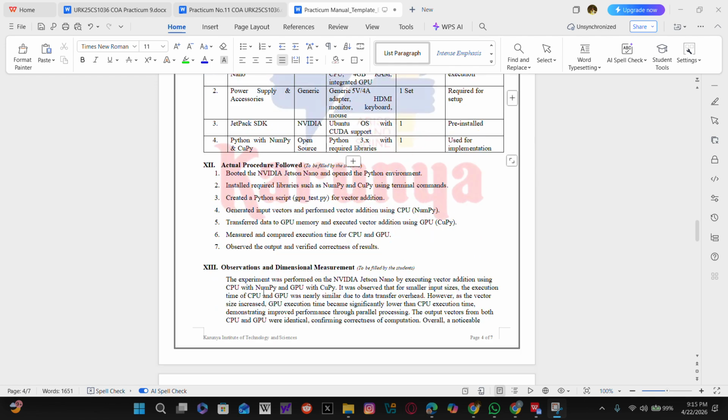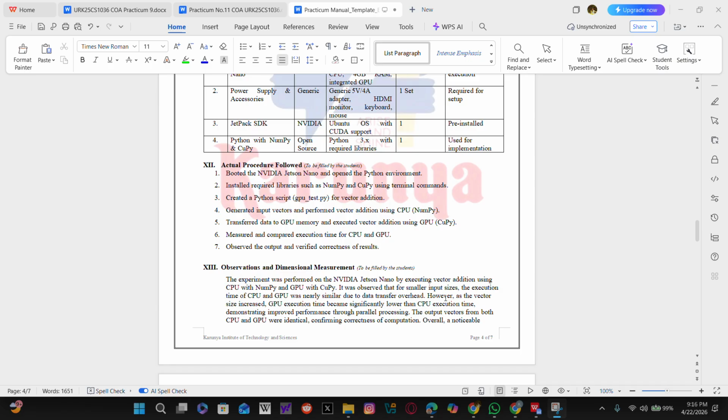The observations here are that the experiment is performed on Jetson Nano by executing vector addition using CPU and GPU with CuPy. We observed that for smaller input sizes, the execution time of CPU and GPU was nearly similar due to the data transfer overhead.